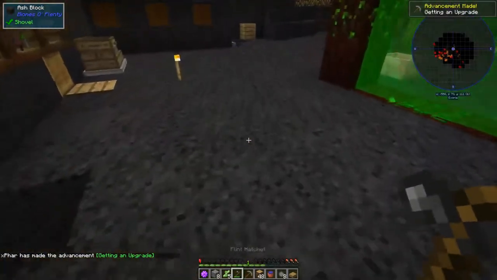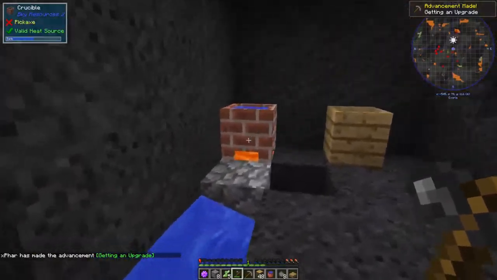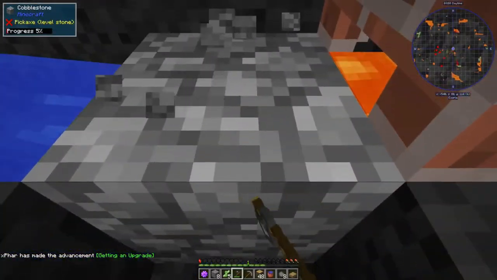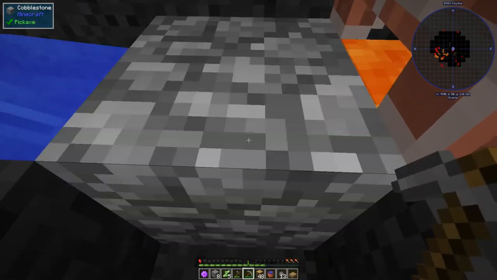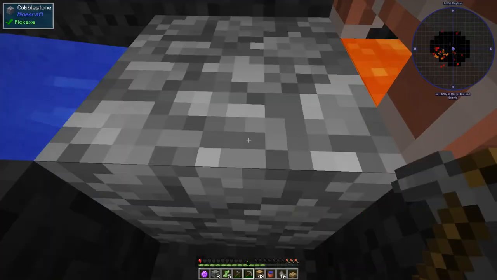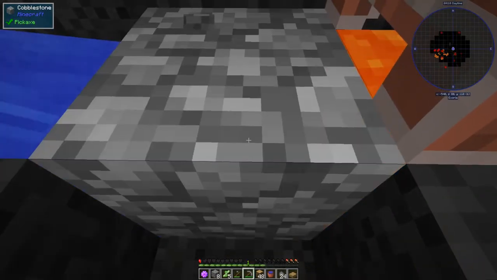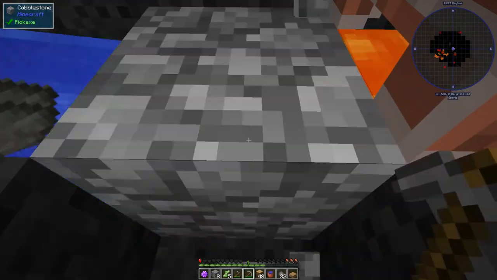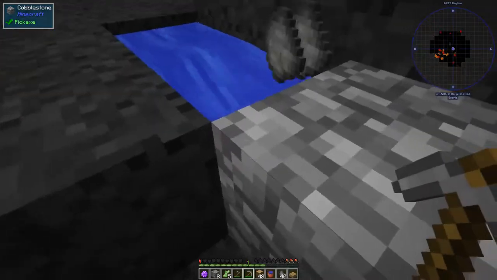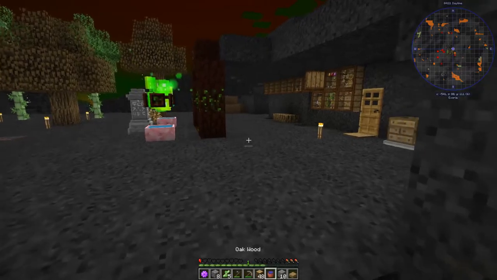I don't know how much cobblestone I need for the flint grindstone. So let's just come back here. Nope, not this tool, this tool. So that's going to give me 12, 16, 20, 24, 28, 32, 36, and voila, 40. So you craft them all four together like this, which gives you gravel.